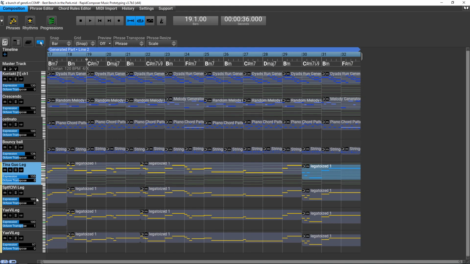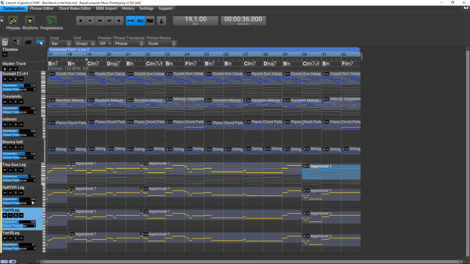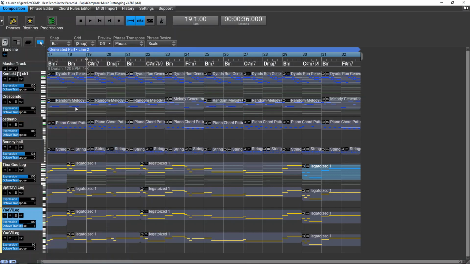Yeah, I'm hoping that in the future Rapid Composer will have the ability to have tracks which are sort of clones, instances, so to speak, so that I can have them be transposed on other things like that, and just inherit stuff. Here I tried Jaeger legato violin, 16 violin, I think. Yes, and I also tried out the 6 cellos kind of a thing, and sorry, to show you how.